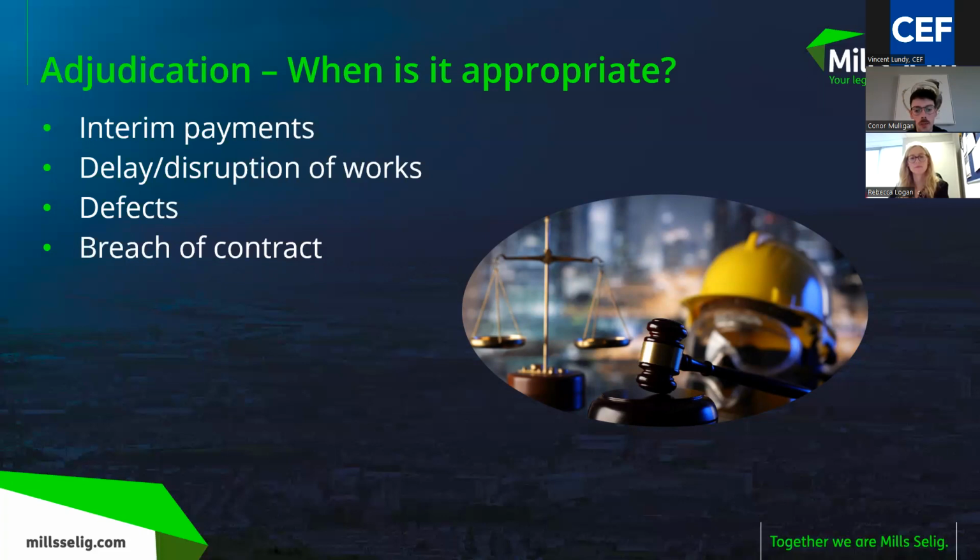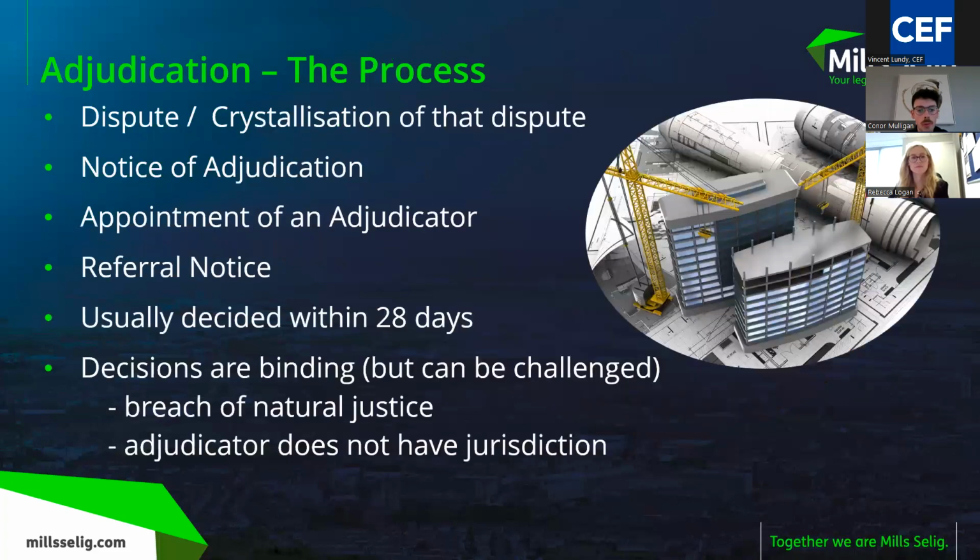There's no restriction within the legislation which limits the scope of dispute that can be referred to in adjudication. So what does the process include? Well, basically, first and foremost, and maybe it's a bit obvious, but there has to be a dispute. And you can only refer one dispute under one contract at one time. However, again, that's considered a bit wide by the courts.